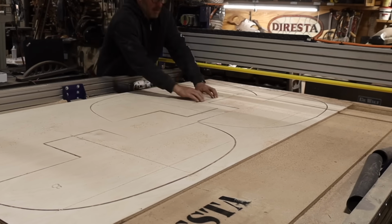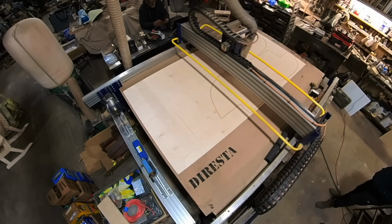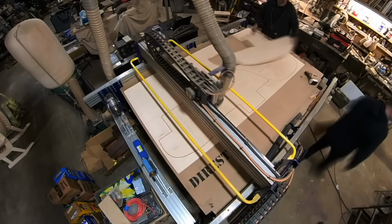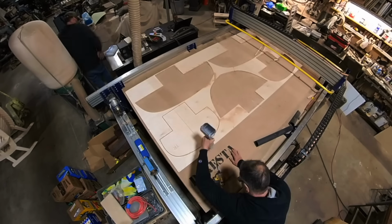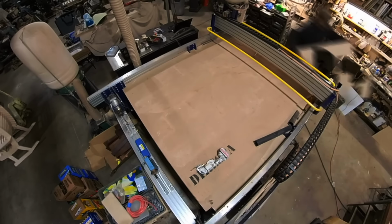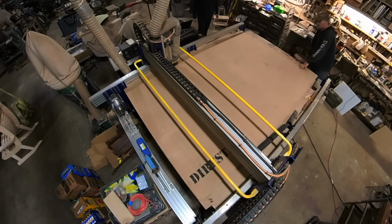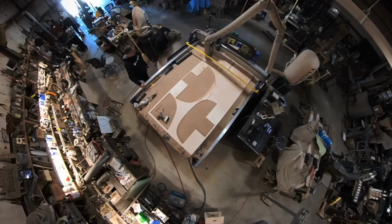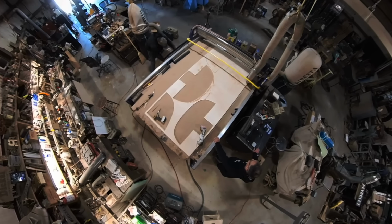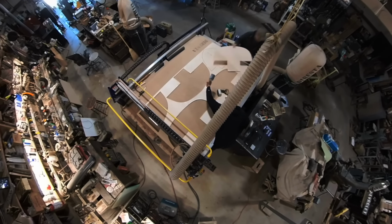Now, if you were the average purchaser, you could buy the stations, or you can buy the plans and make the stations yourself with the plans. But they don't typically give out the CNC files. Steve gave them to me because of the video component that I was doing here. But they would provide the CNC'd boat stations for you. But I think they just don't want the plans to be emailed around for free. So that's why they're not provided to the general public.